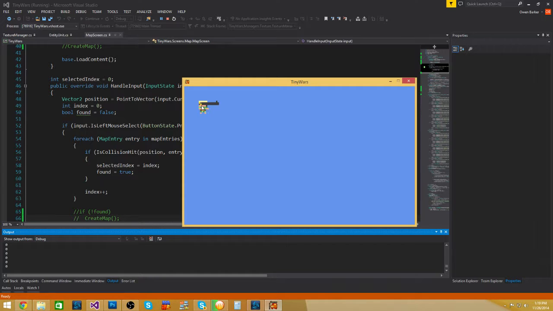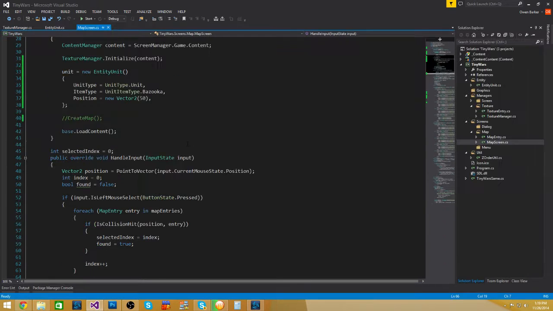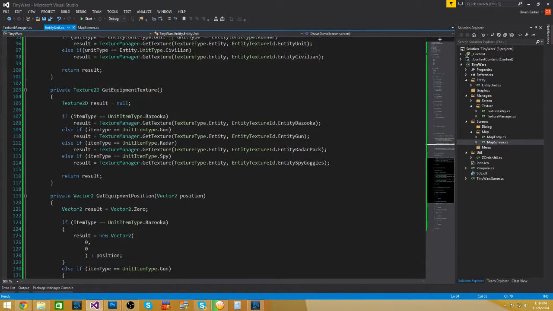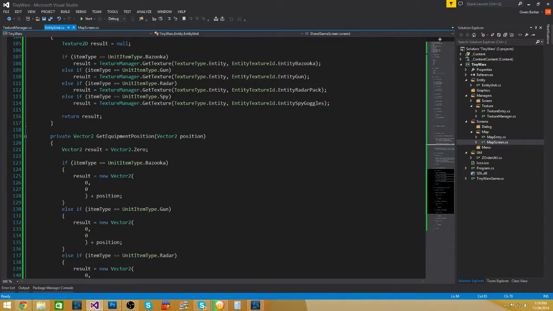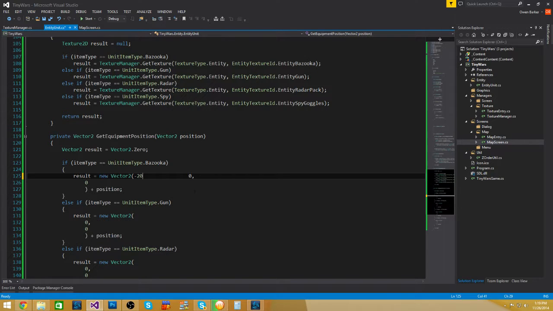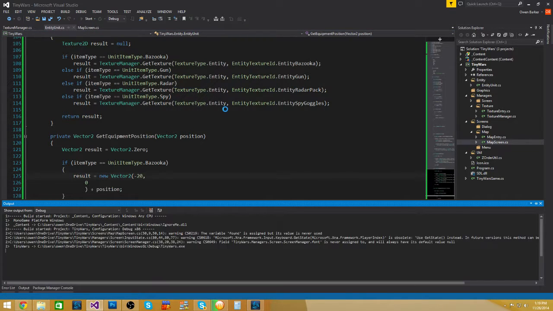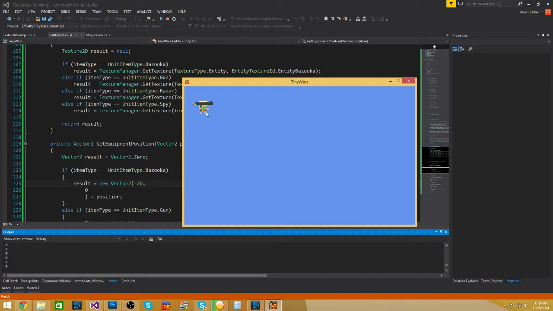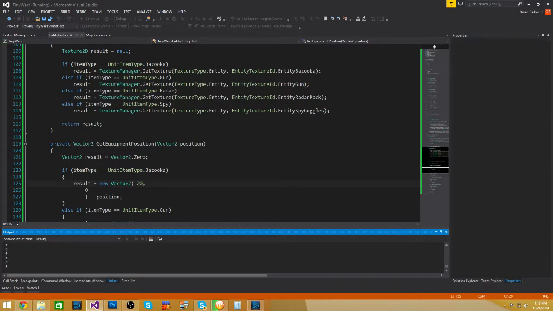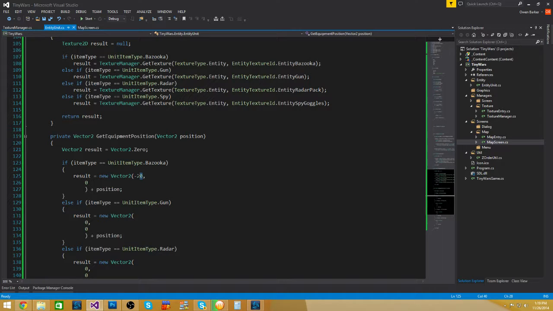Alright, so that's not in the right position at all. So it has to go back 5, 10, looks like 20. This looks like minus 20. No, minus 15.